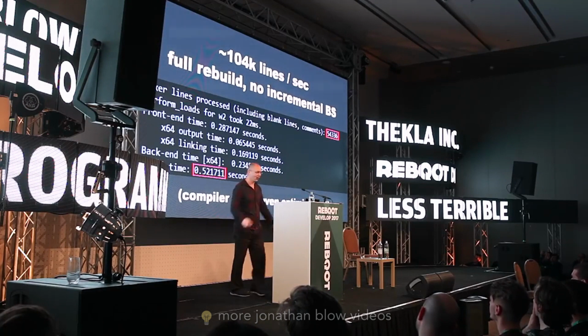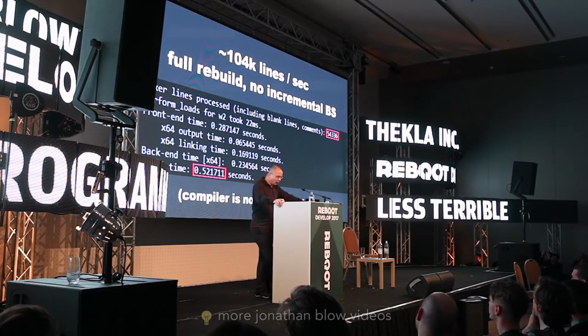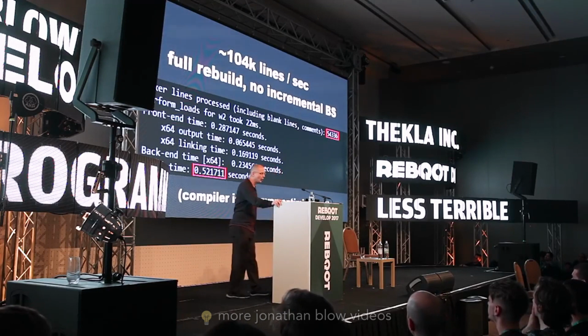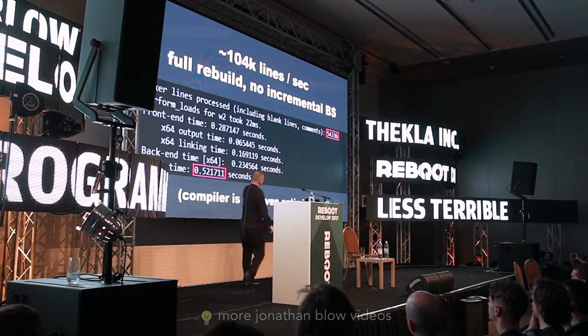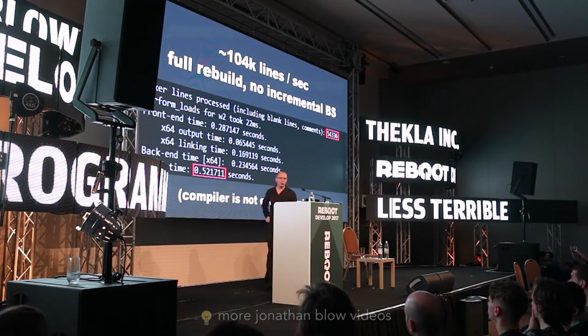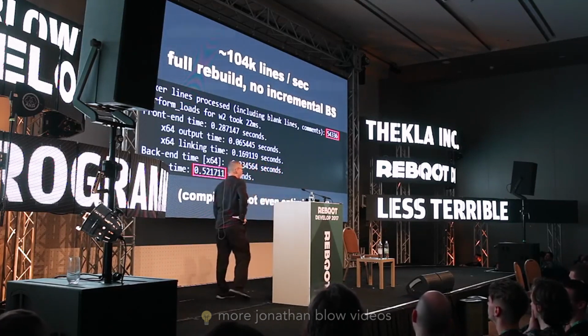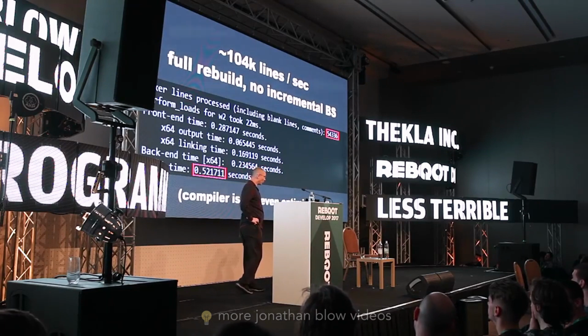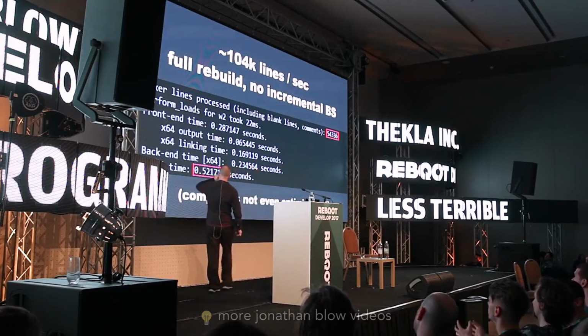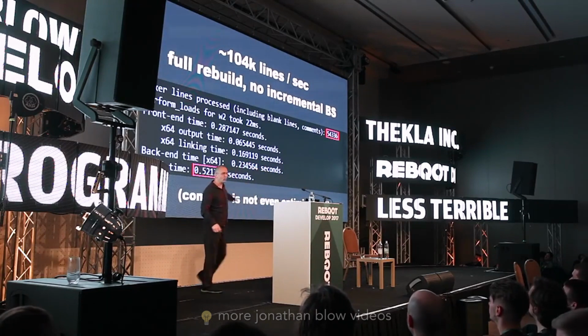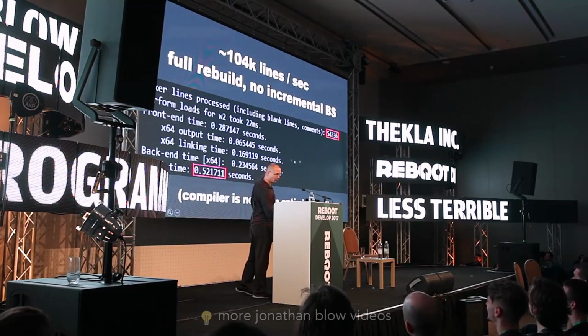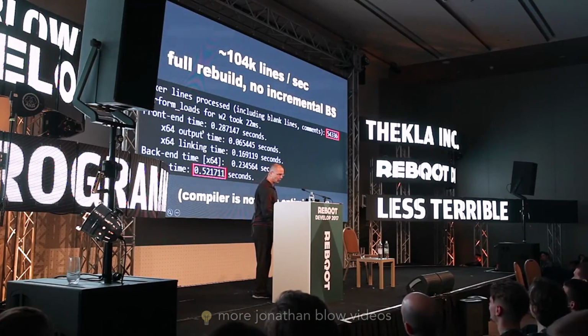Let's not go into it, but I've had much grief due to incremental builds, right? And the thing to say about this is it's a compiler in progress. It's not even optimized yet. I've spent maybe 2 to 4 days total in the past year making it go fast, which by the standards of game engine optimization, is nothing. So first of all, this number is going to go down. I mean, the program size will certainly get bigger, but also this number is going to go down. So we'll see where it ends up.